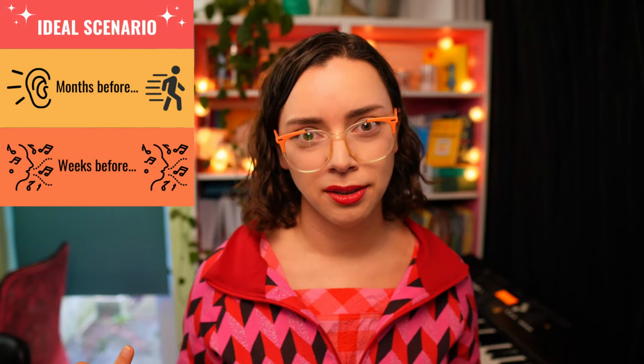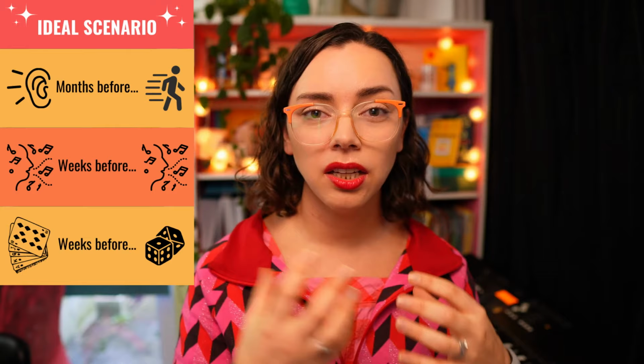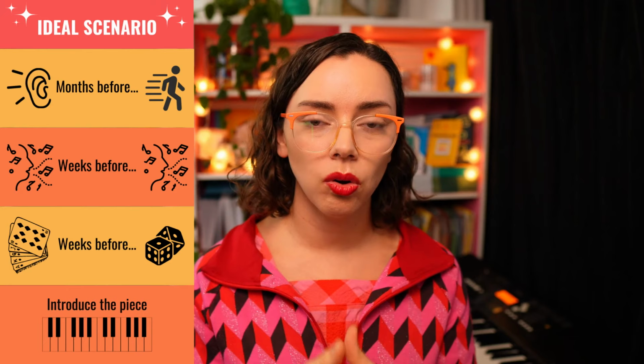And then a few weeks before as well, we're playing games or doing manipulative based activities that introduce them to the look of the thing. So they've met everything separately before they finally are introduced to a piece that uses it and have to put it into action whilst also reading a new piece of music.